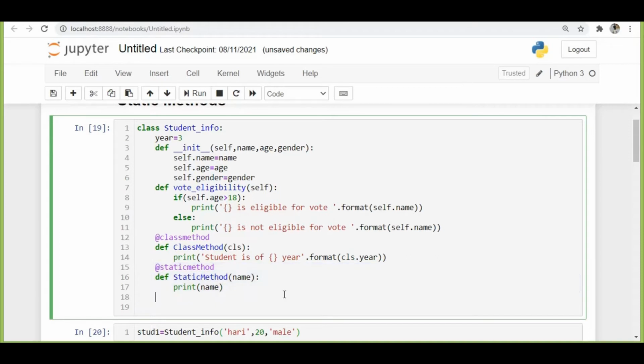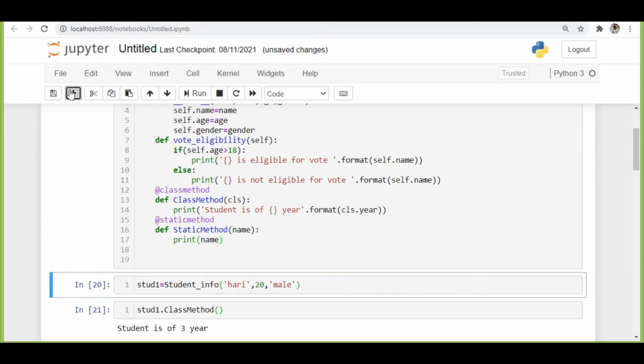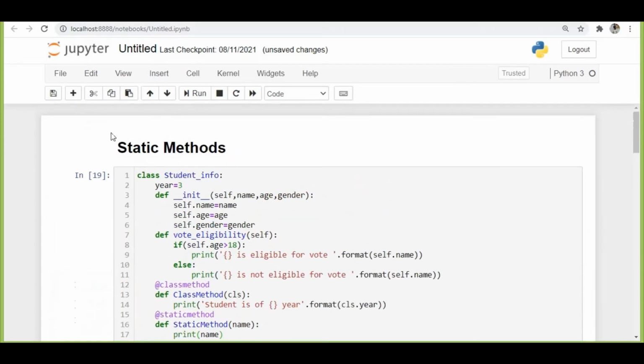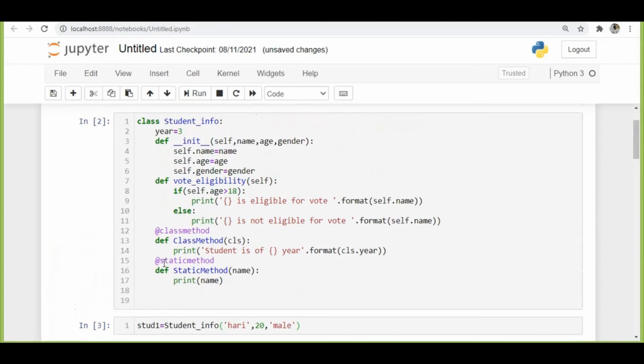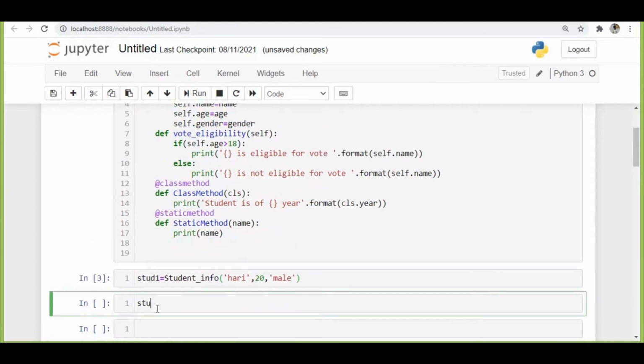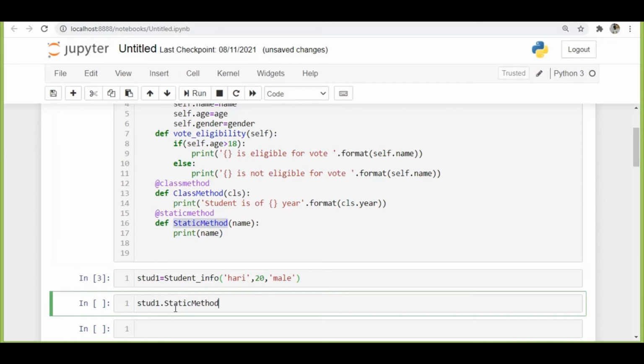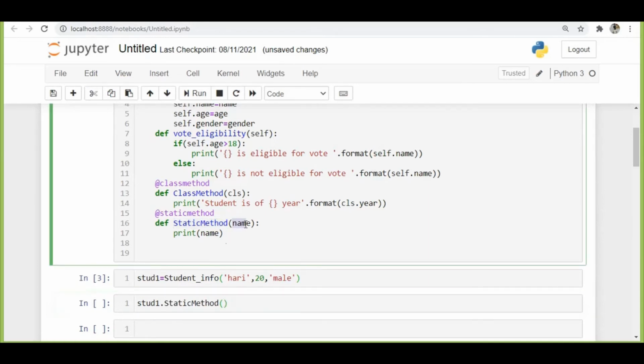If you want to call this method, here you can see I have created an object for the class StudentInfo. Now, to call this method, in the same way that we call normal methods and class methods, I'm just using student1 dot, giving the name of that method, and here you have to give one input.